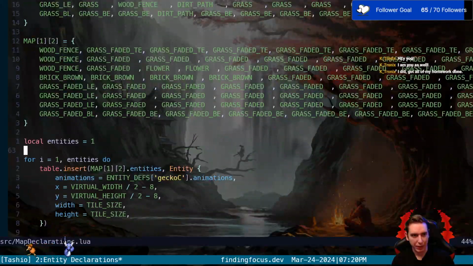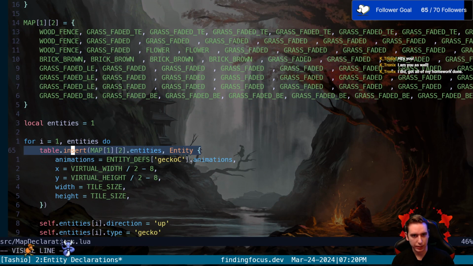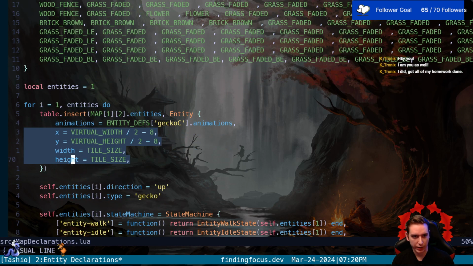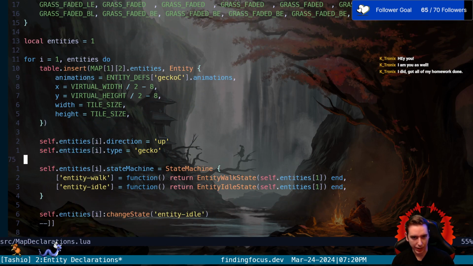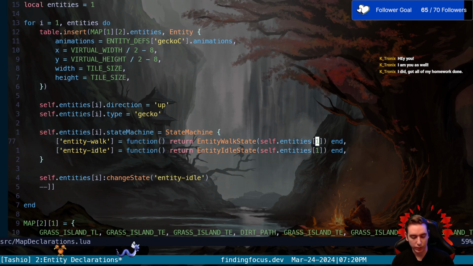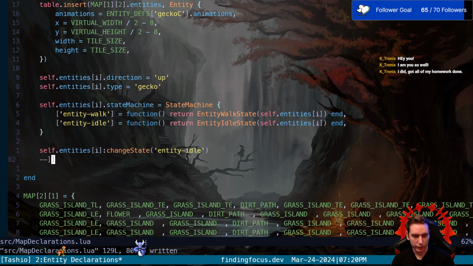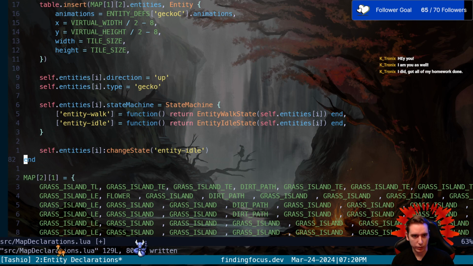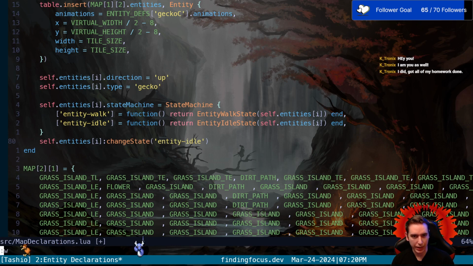And then we're going to say map 1, 2 actually gets an instantiation of an entity class. And that class has a gecko corruption animation. It has an X and a Y. It has a direction, has a type, has 2 state machines that we want to replace the ones with i's here to make it scalable in our for loop. And then we're going to change the state to be an entity idle.